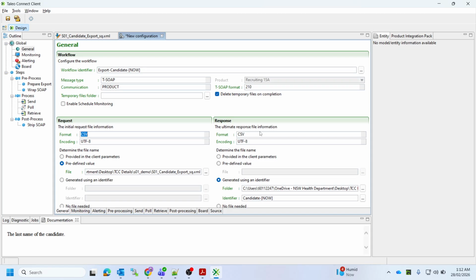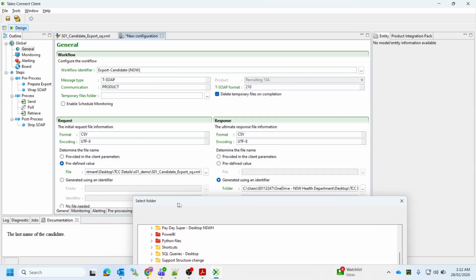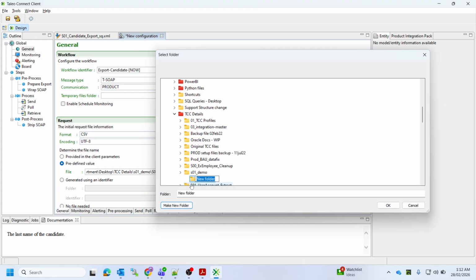Now, whatever data gets generated, I want to save it somewhere on my machine, so I'll select that folder. So again, I go to this one, and I will make a new folder. So let's say SO1 candidate update response.